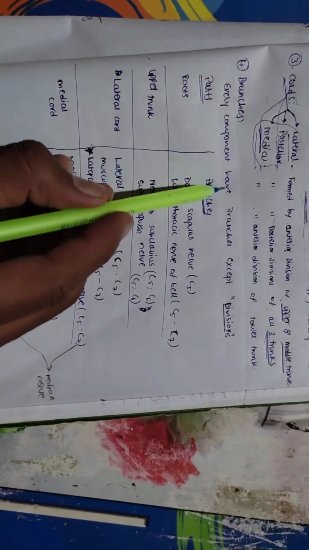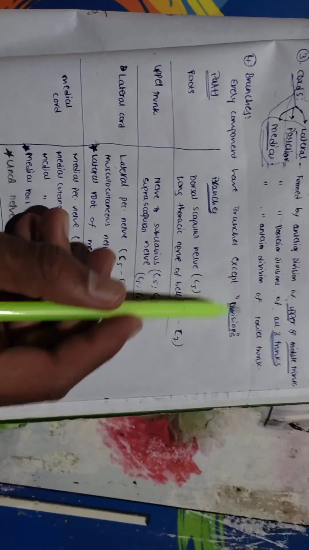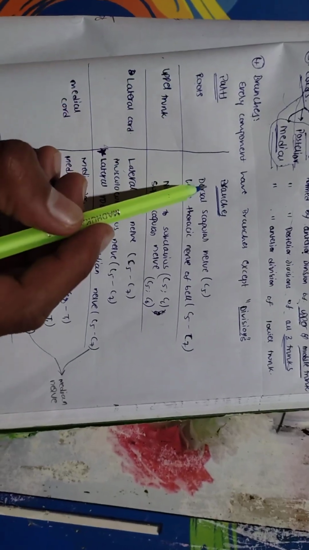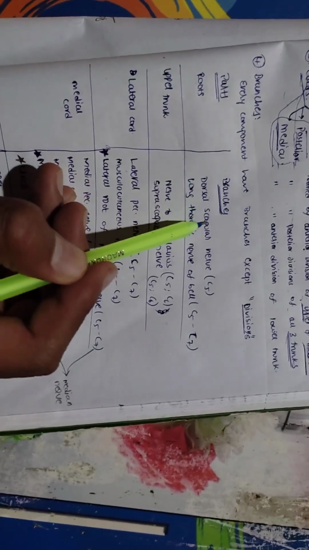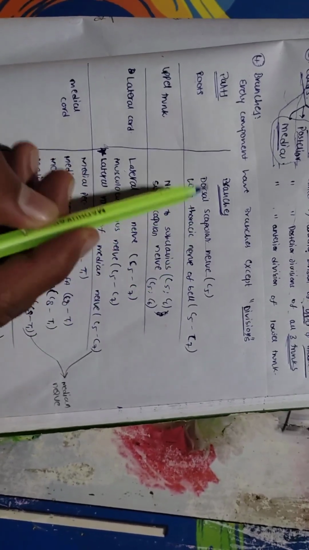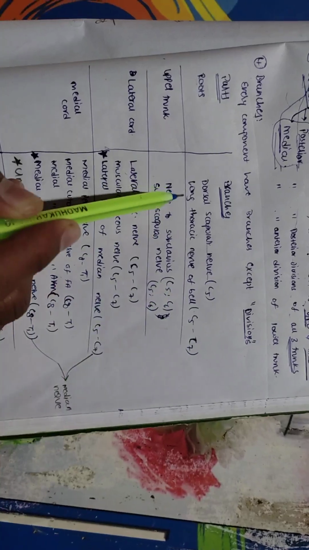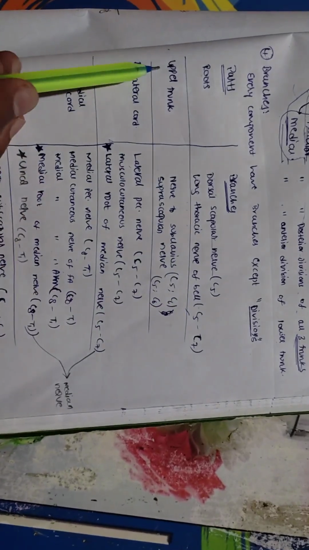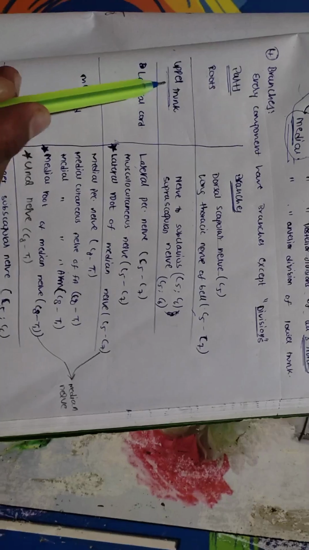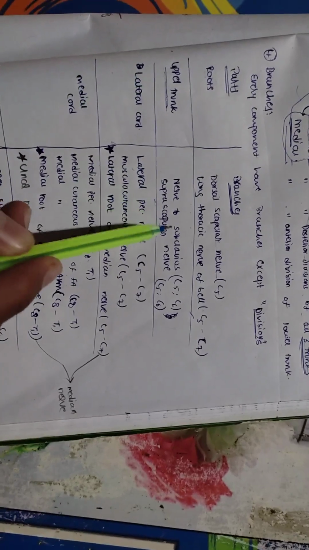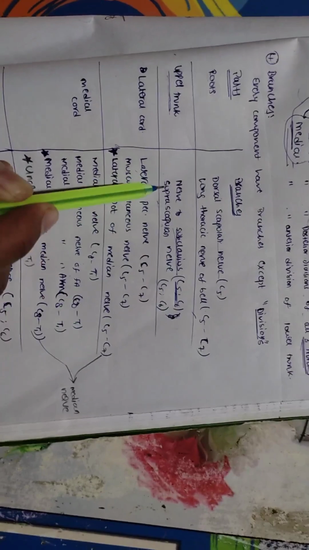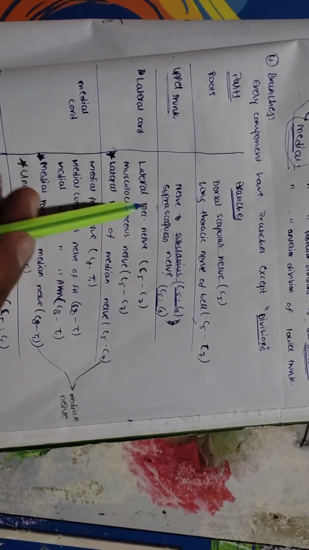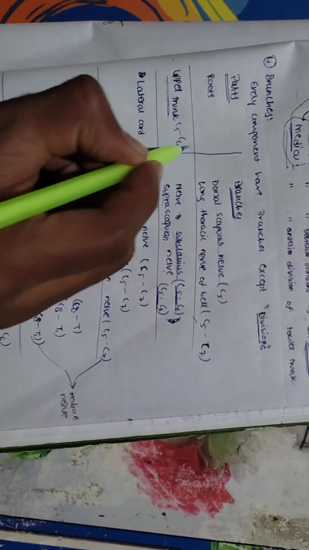Now, branches. Every component has branches except divisions. Divisions will not give branches. Now, roots. The C5 root gives a branch to the dorsal scapular nerve, and the C5 to C7 roots give branches to the long thoracic nerve of Bell. Now, trunks. Trunks also give branches. The upper trunk gives branches to the subclavius muscle, that is C5 to C6, and the suprascapular nerve, that is C5 to C6. Both are C5 to C6, meaning the upper trunk is C5 to C6.